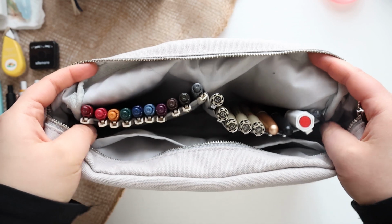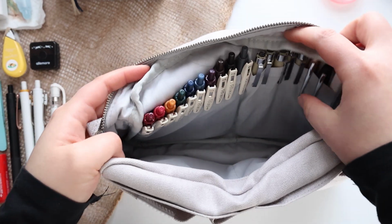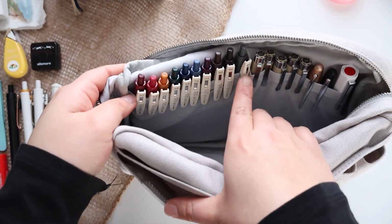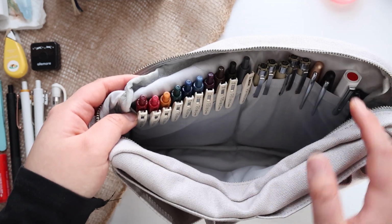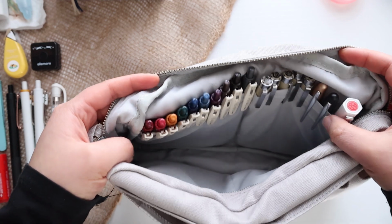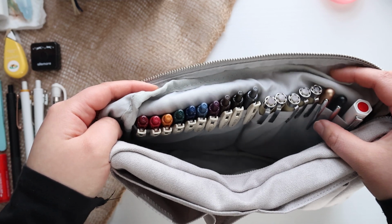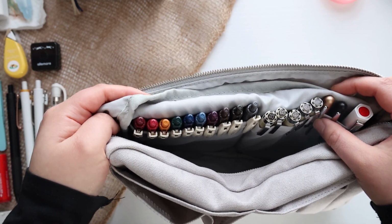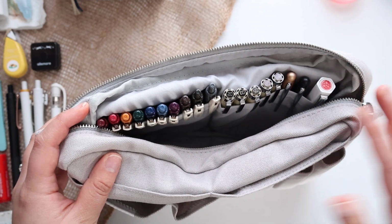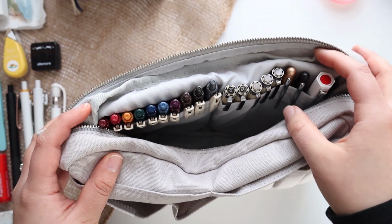And then pretty much all that's left are some pens, so I will just gloss over these so I don't have to necessarily take them out. But basically on this side, very satisfyingly, I have all of the Zebra Sarasa vintage shades, and I have mentioned this so many times in the past that they are pretty much my absolute favorite colored gel pens. So I just don't ever feel right if I didn't have them with me. And then here I just have some additional Sakura Pigma Microns in some larger sizes in case I happen to need them for doodling, sketching, or drawing stuff out in my journal or planner.